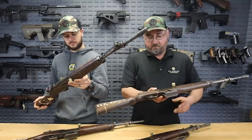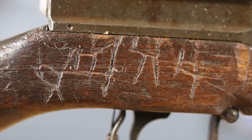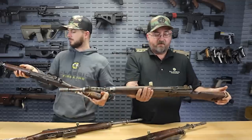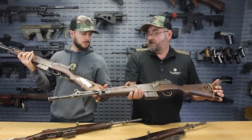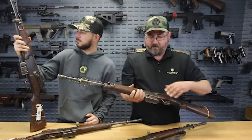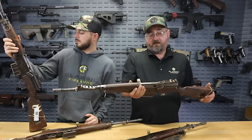You can see there are some kind of carvings here in this stock right here by the receiver. That's definitely something you can expect to possibly find on some of these rifles. Remember that as military surplus, the condition of them does vary. Even if you don't see something on these rifles, that doesn't mean you're not going to see some variation on the rifle you might get at home. There could be some minor cracks, especially in the handguard in front. All the stocks should be stable and shootable. These are very interesting pieces.